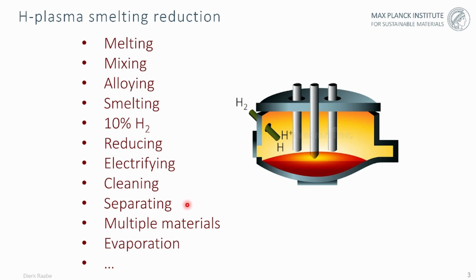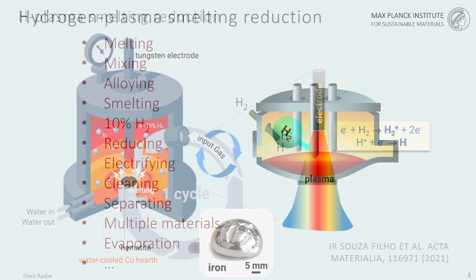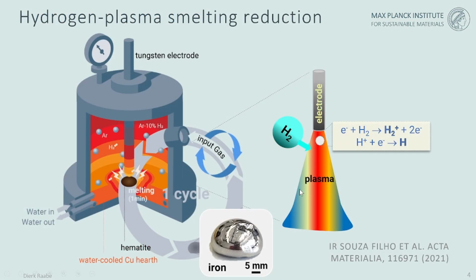You separate things. You also have dedicated slag metallurgy, of course. You can produce multiple mixed materials, oxides and metal alloys, of course. And in part, you can exploit even reduction by evaporation, depending on the vapor pressure of the materials that you charge. So this is a basic setup in the laboratory where you can use, in principle, a standard plasma melting furnace as you use it in the laboratory to make your alloys.